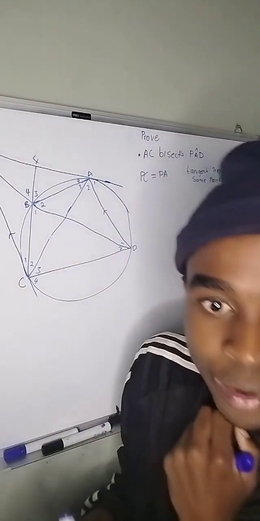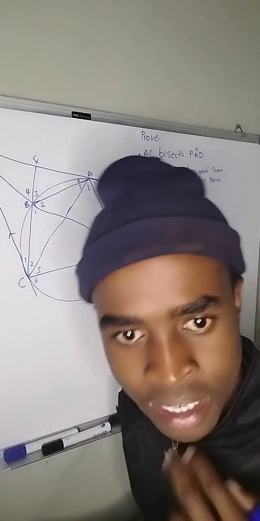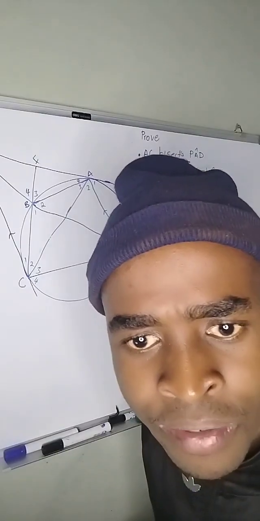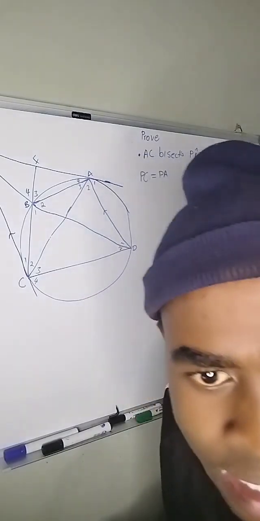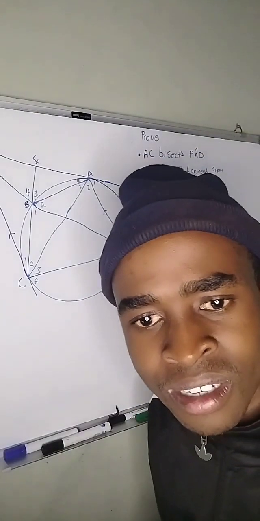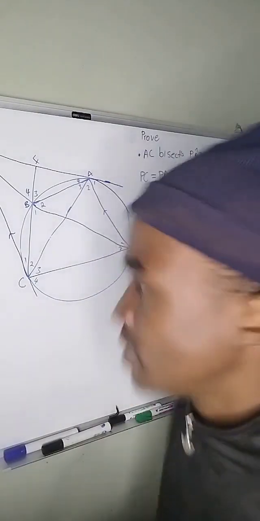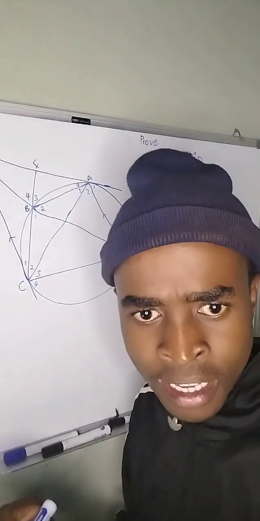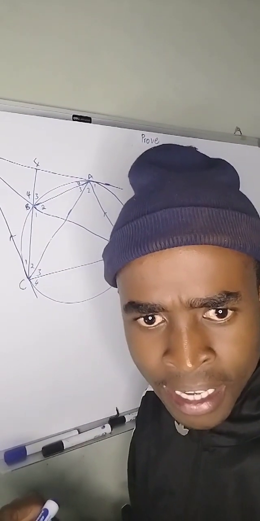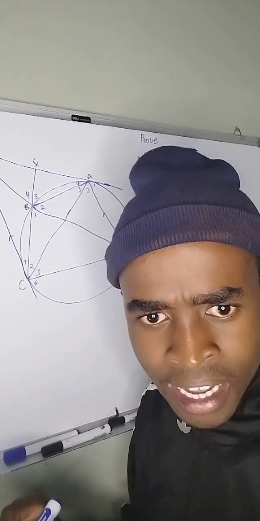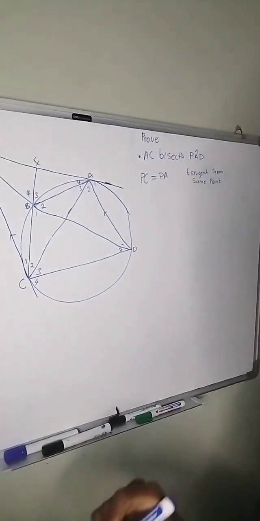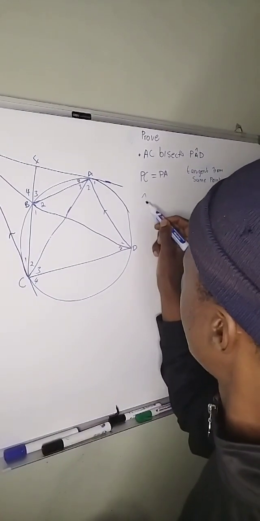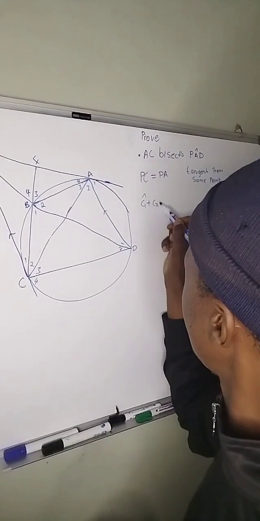And what's another statement that we are going to write? Let me read this paragraph: C1, 2 equals A3, A4, opposite angle. Okay, very correct. So we are going to say angle C1 plus angle C2.